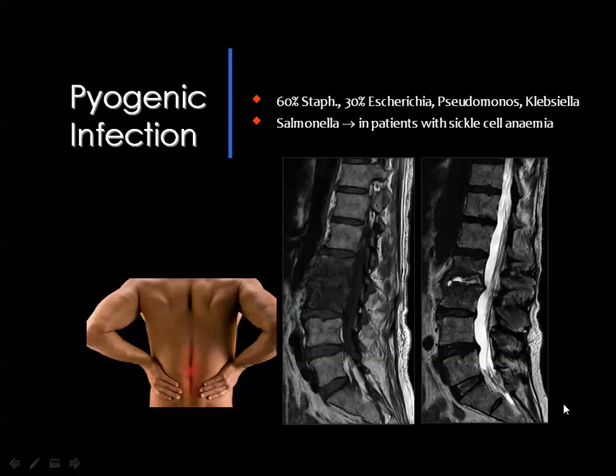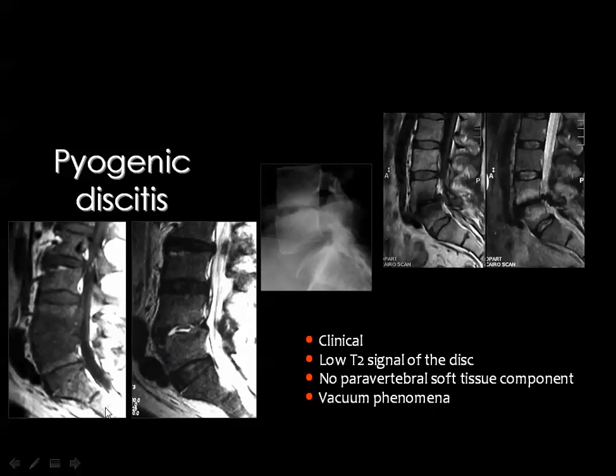And you remember that the most common organism to cause pyogenic infection is staphylococci, and this is an example. Without surgery, you see the disc is inflamed. It shows high signal in the T2 weighted image with extensive bone marrow edema of the vertebra above and the vertebra below. And you remember the difference between bone marrow edema secondary to degeneration, which represents type 1 degenerative changes, and bone marrow edema secondary to infection.